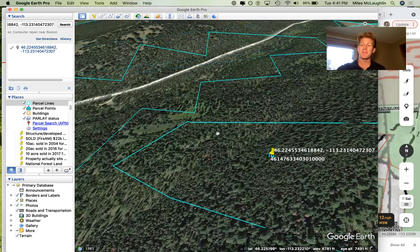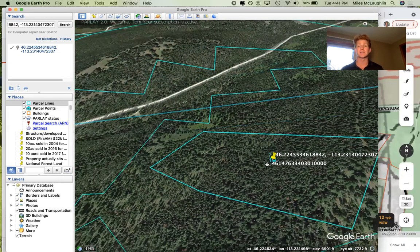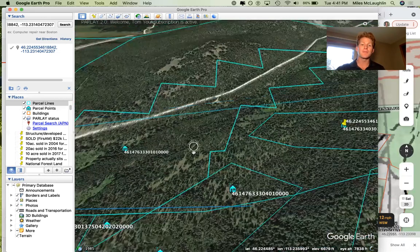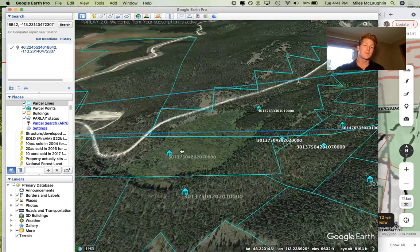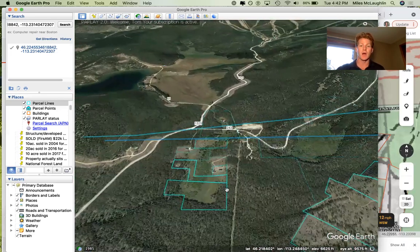But down to the bottom of the property, there's a nice meadow. There's a little stream down there and a spring. There's a lot of flat buildable areas down below. The hard part's going to be building a road probably in the middle. Not saying it's impossible, but just something to consider. There is an access route. Hypothetically, the previous owner accessed it through Cable Mountain Campground.